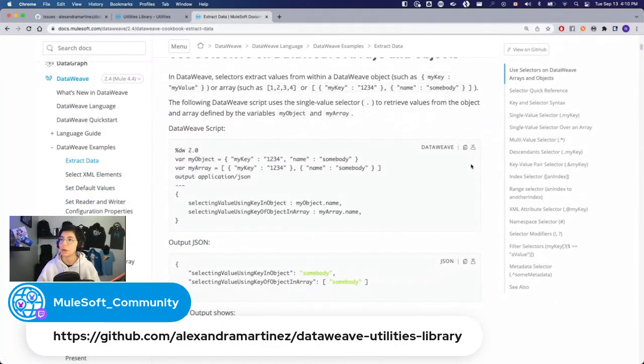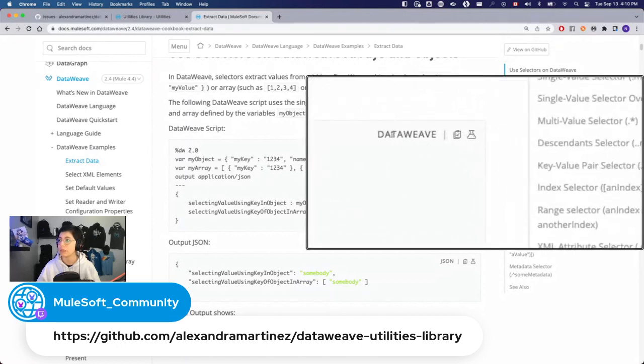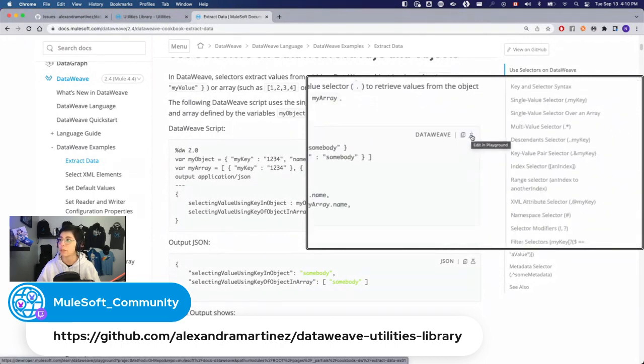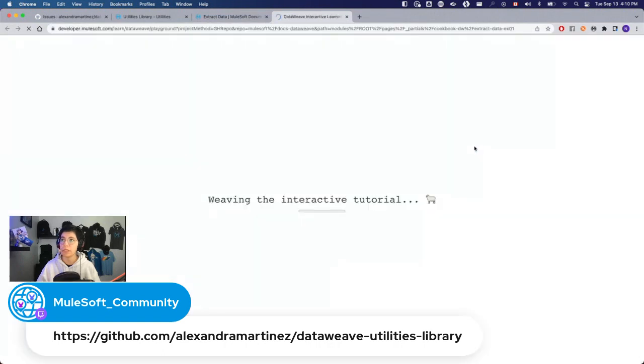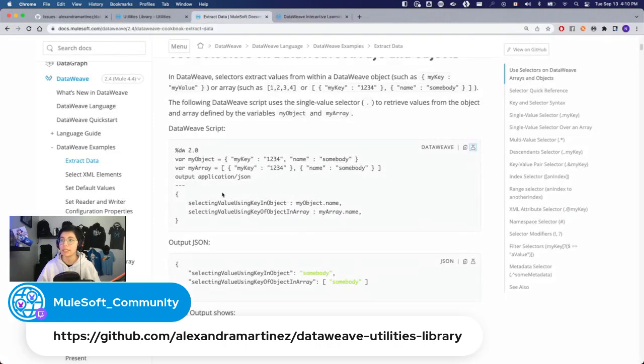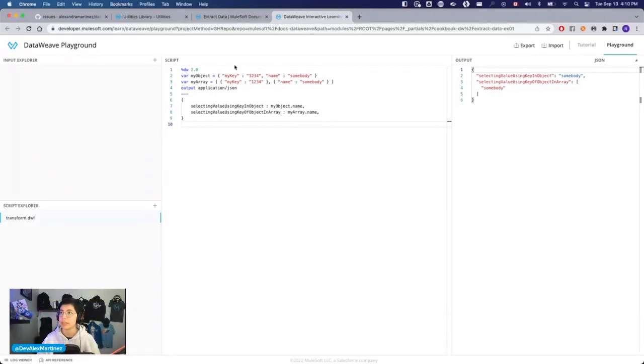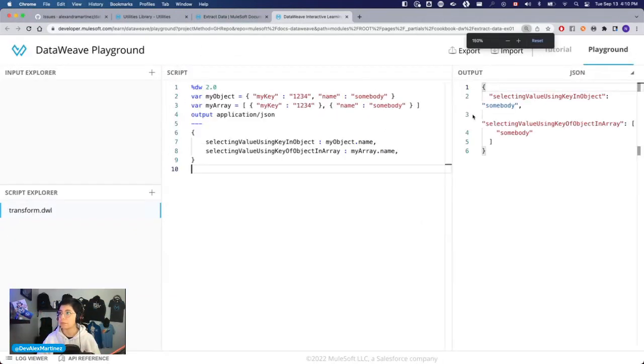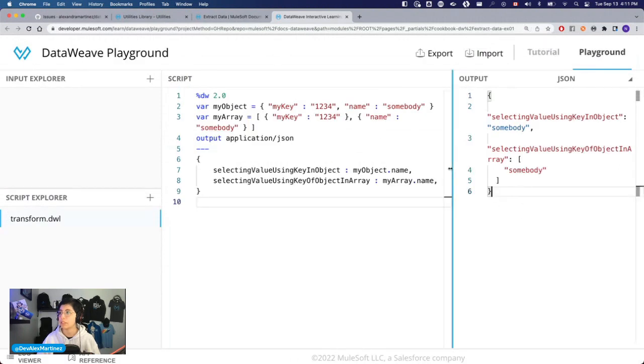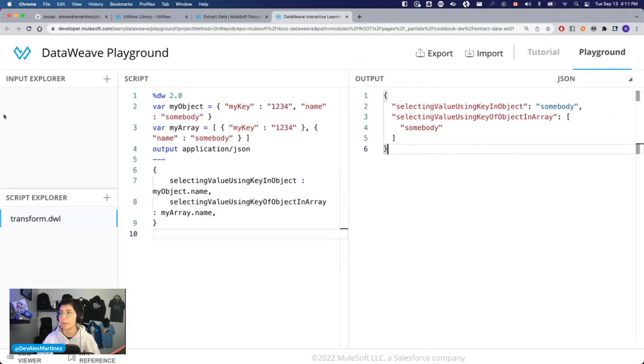Yeah. So in some of the docs, if you go here now, there's a new button. You had the regular copy button, and then there's a new edit in playground button. So when you click on that, it will open the playground and it will include this example in the playground as well, which is super neat. Like this, for example. Now you can just compare or play around with the code like this, if you wanted to try other examples or stuff like that, which is kind of cool.